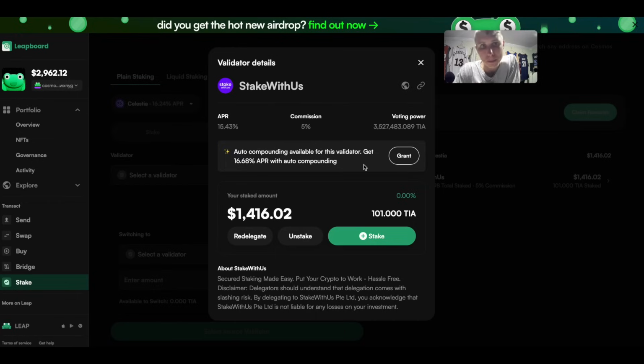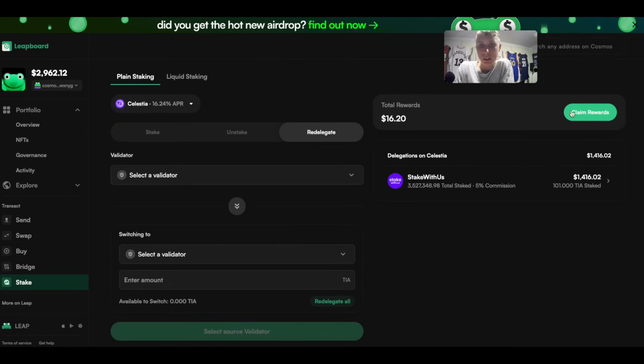Me personally, I prefer not to do this, even though it will save on gas, especially if you're dealing with smaller balances. You can do this. I actually check this like once a week. That way I can vote on the different governance proposals so I can claim my rewards at that given time. And it also keeps some liquidity open just in case I need the extra liquidity at a particular time. So that is the Leap dashboard. Again, it's self-explanatory, similar to Keplr.